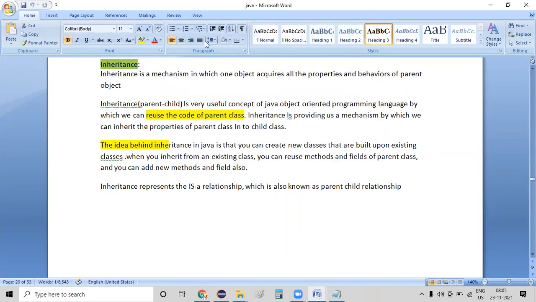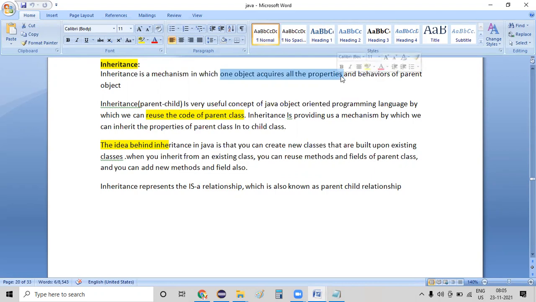So here, inheritance is a mechanism. Okay, it's a kind of mechanism basically in which one object acquires all the properties and the behaviors of a parent object. So even the definition is stating that one object is acquiring certain information of that particular parent object.